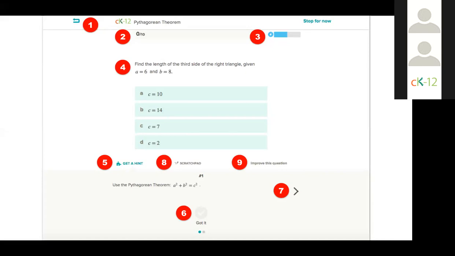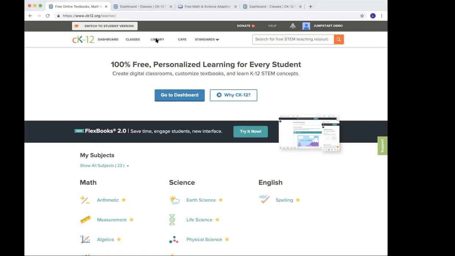All right, so that was a little bit of a walkthrough. Now I am going to steal the screen and I'm going to do this for you live. So again, that you guys start getting some confidence to go to our site and find these practice things yourselves. All right, so I am looking at the home page and I am logged into a demo account, but I am signed in as a teacher, and I'm signed in as a teacher because it says switch to student version up here. I told you that you could access practice directly at ck12.org/practice, but I want to show you several different ways to navigate from our home page.